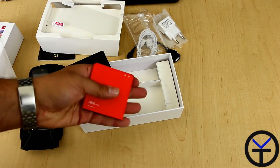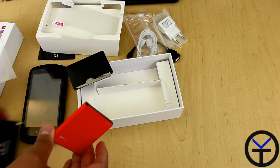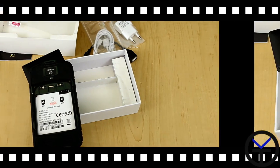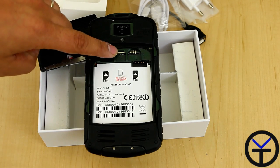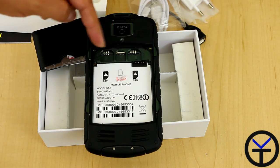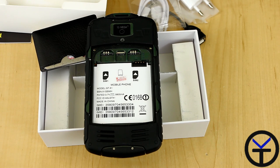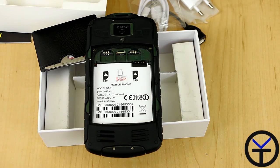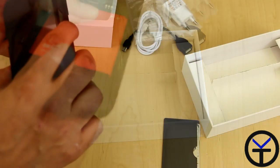The 3,200 milliamp hour from Samsung feels about the same weight, so it actually is pretty good. Before we go too far assembling the device, the back is slightly different — let's zoom in. We can see SIM 1, SIM 2, and a microSD card slot. You're able to go up to 128GB on the microSD card. The dual SIM capability is one of the best things about this device. It looks like a full-size SIM card, not micro or nano, but I'll test it when we put in a SIM card.